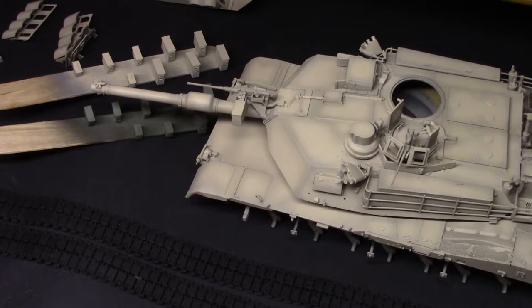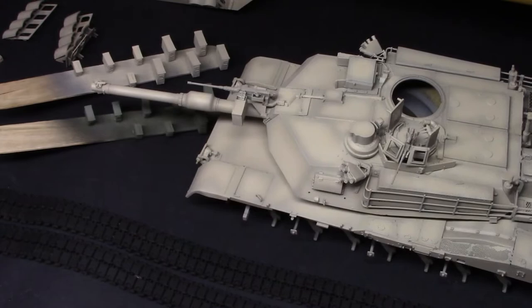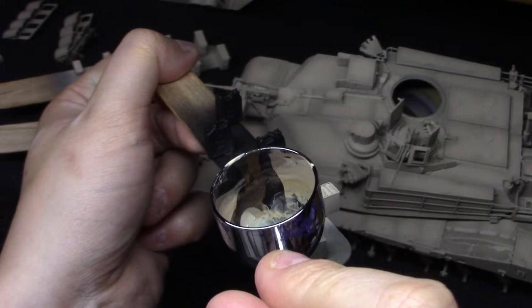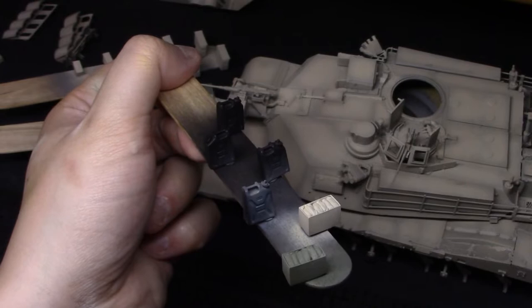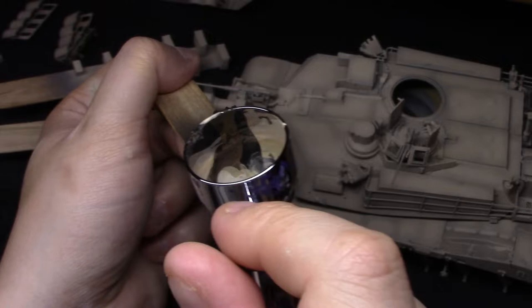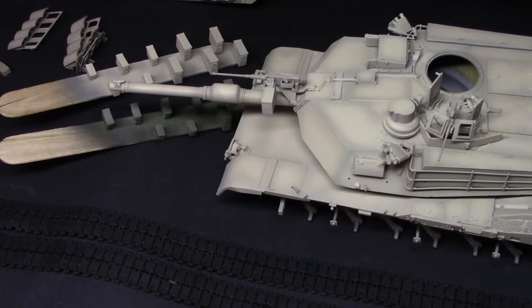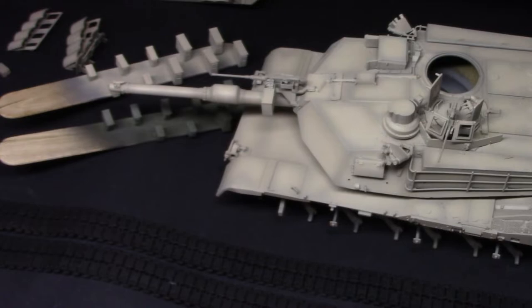And now we're doing a Mediterranean Blue from Scale Color for the gas cans. The reason I'm including this clip, which I wanted to edit out but left in for you guys, is because the blue just did not want to spray through the airbrush. The Mediterranean Blue was not cooperating at all at this point, so I ended up brush painting those. Again, Scale 75 Scale Color is just not formulated for airbrushing, so I ended up brush painting them afterwards. Anyways, Arabic Shadow and Sahara Yellow now.